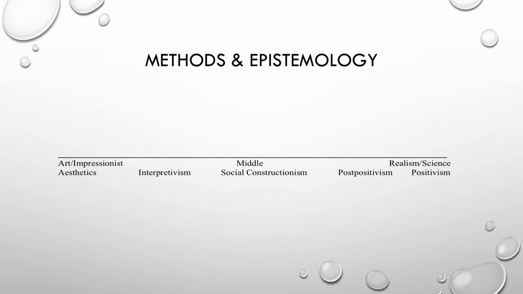I'm going to start on the right side, which is the science or realist side, and I'm going to go all the way down. You'll notice on the left side that there are categories: goals, questions, methods, writing, researcher, vocabularies, and criteria. And I'm going to talk to you about all the science and realist side of the continuum of qualitative methods. The next step over from that would simply be quantitative methods. Right? And then I'm going to swing all the way to the other side, and talk to you about the artistic and impressionist side, and then we'll end up in the middle briefly. But I'm going to go back and forth between the two pieces of paper because I want to go all the way down each column. So I'm going to do the science and realist column first.